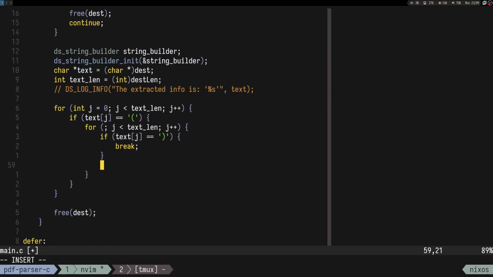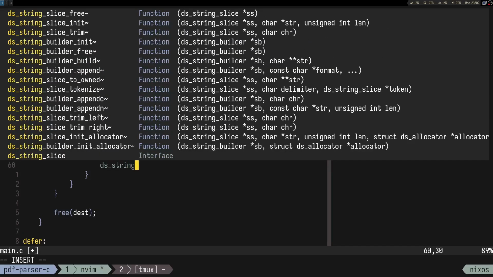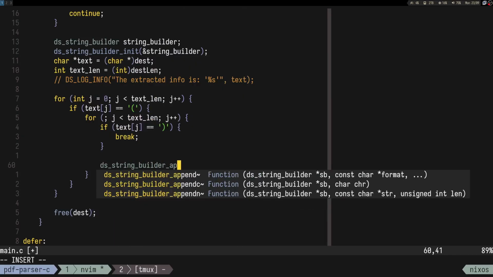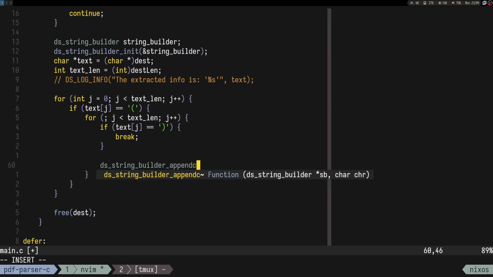And if it's not a closing parenthesis, then we can just string builder append character. See, somehow I thought about this a while back. I think I needed append character at some point.